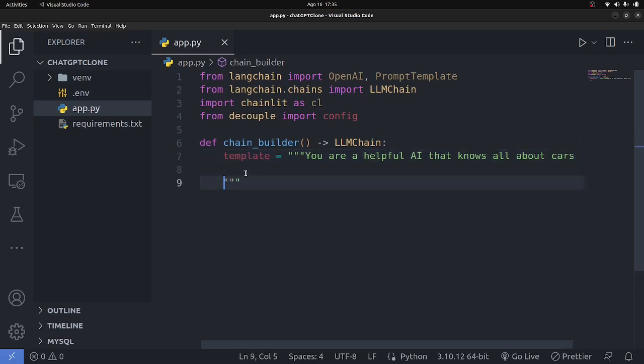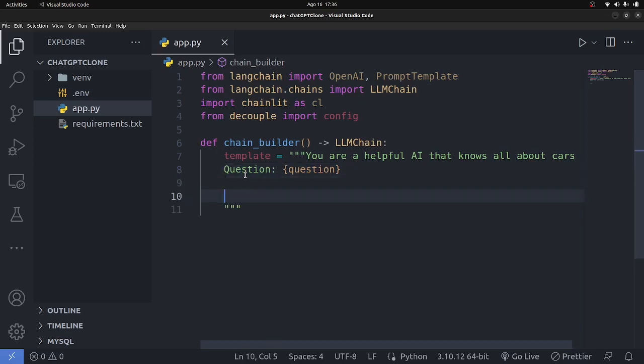Once I have that done, I'm going to pass in a question right here. So question, and you simply pass in the question variable. If you don't understand all this, you can always check out my video, the introduction to Langchain. So just like that, and that's all I need right here. Then answer, so you're going to have the answer right there. That's basically all I need.